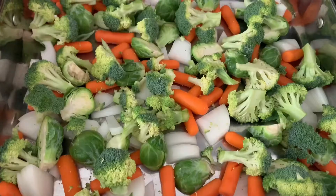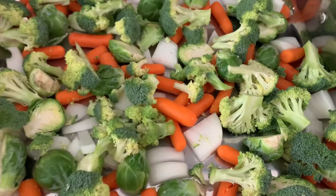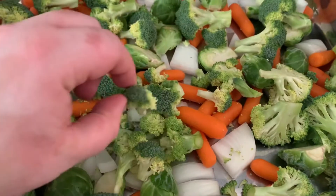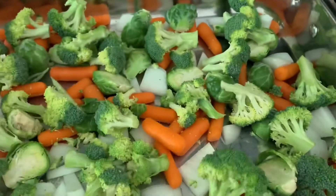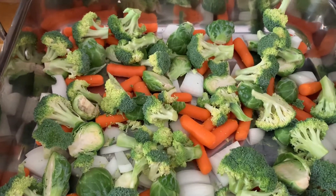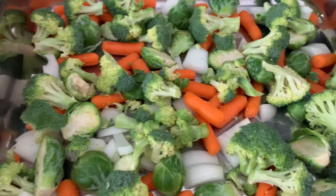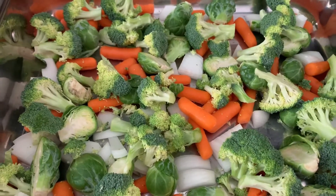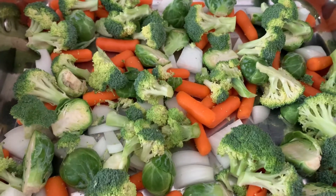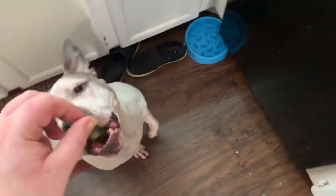For my broccoli, all I do is cut these florets in half. If they're tiny, like these little guys, you leave them whole — everything else cut in half. That way you've got even-sized pieces. The smaller they are, the faster they're going to cook, but you don't want them too small that they just turn into charred mush. So just cut your florets in half. And if you have begging doggies, you give them your ends.